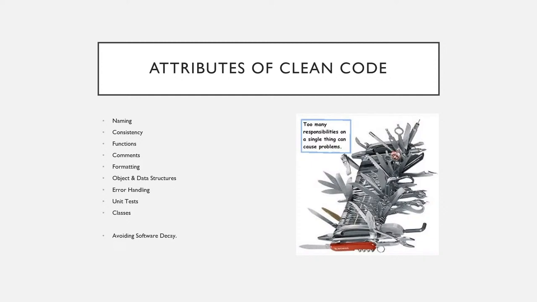So, jumping onto unit testing, you cannot have clean code unless you have unit tests. Unit tests are, I would say, a metric of how easily you can test your code. If your code is clean, it does one thing, comprises smaller functions, and it's easy to test. One of the laws of TDD is that you do not write production code until you have a failing unit test. The second law is you do not write more of a unit test than is sufficient to fail. So once it's compiling, that's it. And you don't write more production code than what's required to pass that test.